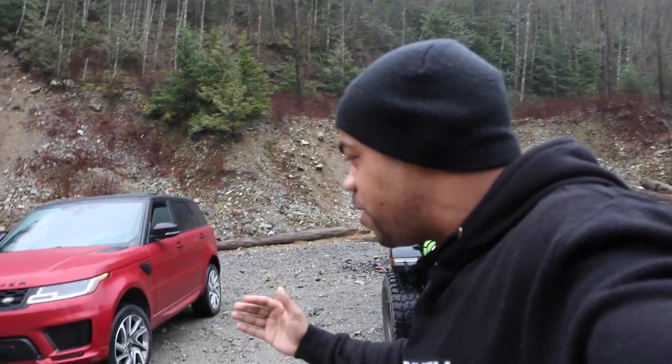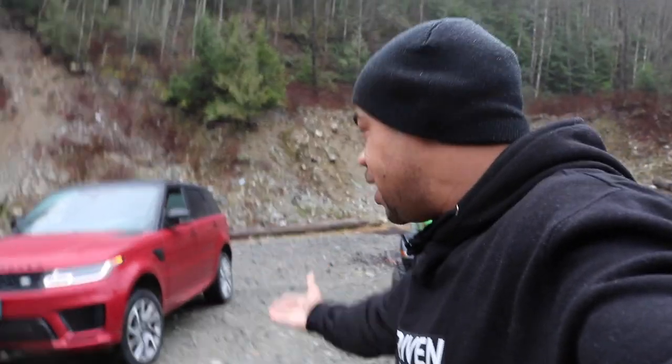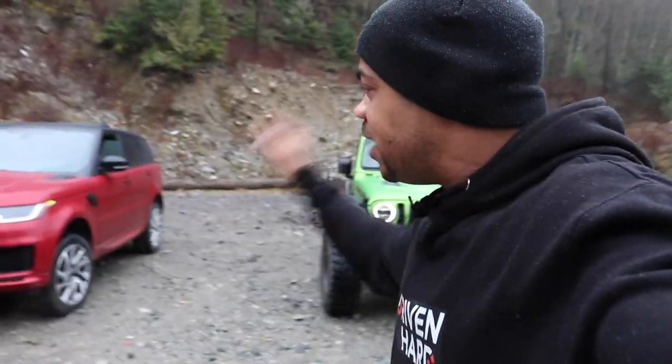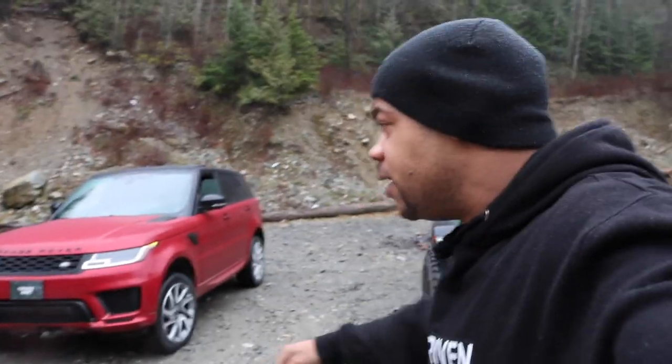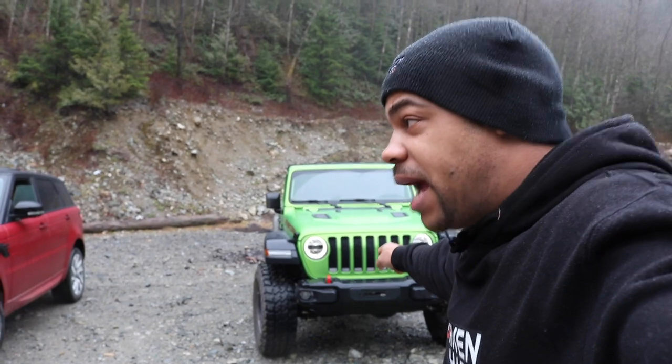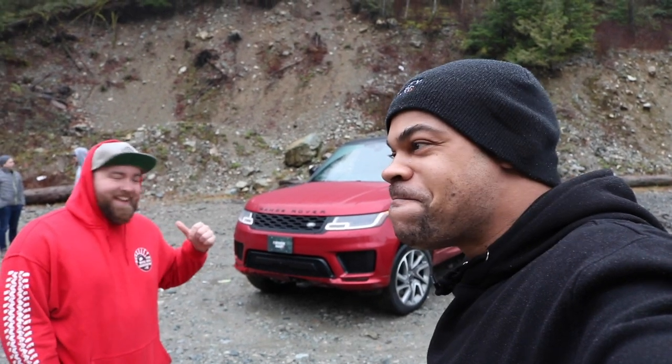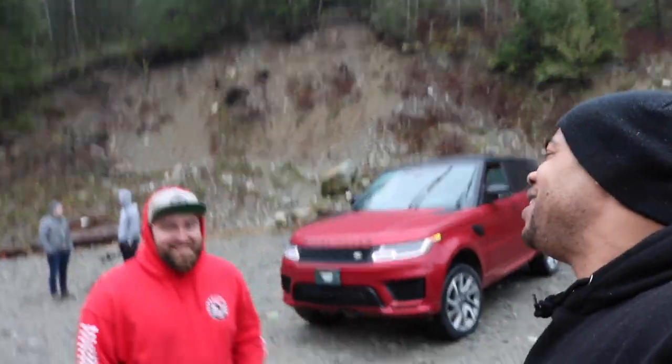Is it a little bit more city focused now? I don't know. But Range Rover, Land Rover, they've been there. In fact, Land Rover built the Defender. Yep. My friend Nick over there thought you had a Defender when I said we're going 4x4ing with a Land Rover or Range Rover. He's like, oh, it's a Defender, sweet. I was like, sorry to disappoint you, Nick.